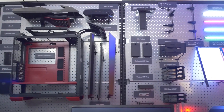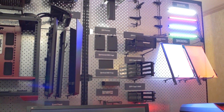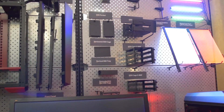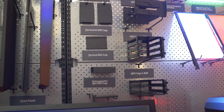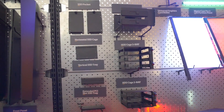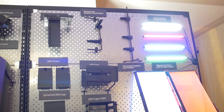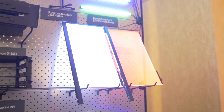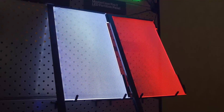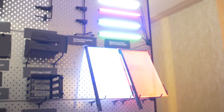This is for their Master Case series — their whole lineup. There's just a ton of options here that you can trick out your system with, just to expand the functionality wherever you need it. I'm not going to go through everything because it would take a while, but they've got a bunch of interesting things. One cool addition is the vertical GPU adapter that is now included, and also these illuminated LED partition panels that would go in the lower compartment of your case to divide it up a little bit — and add much more bling, so to speak.